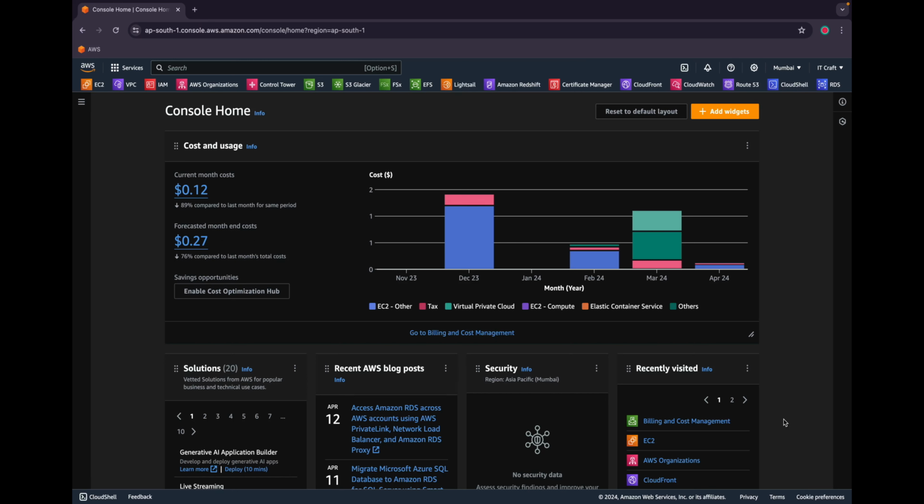In this one, I'm going to talk about EC2 instances and how to deploy EC2 instances and connect to them from your local computer. In my previous video, I showed you how to create a VPC, private and public subnets, routing tables for the private and public subnets, and the internet gateway. So the public subnet can talk to the route table, and the route table will go to the internet gateway, and that way EC2 instances inside the public subnet can talk to the internet.